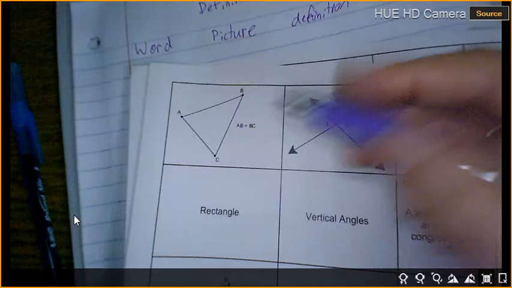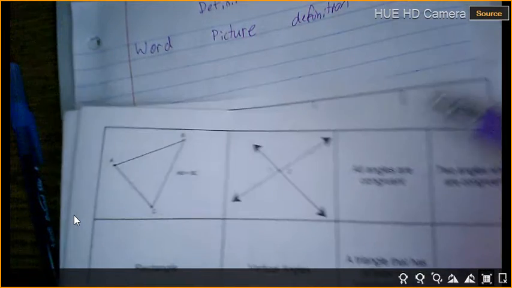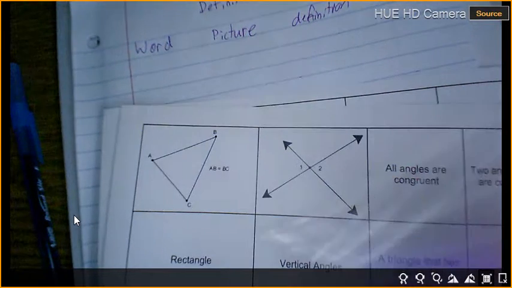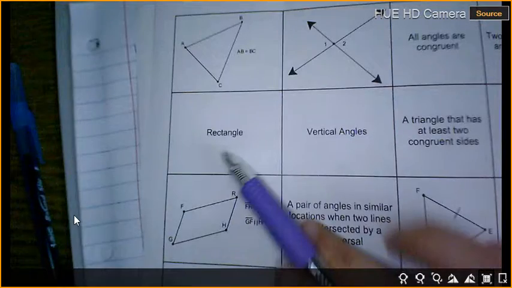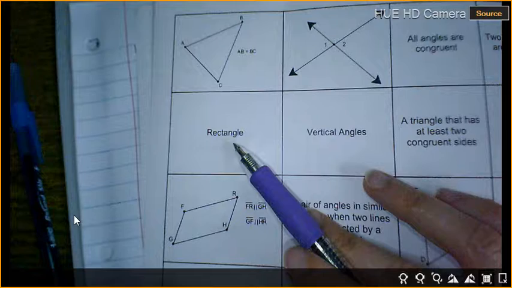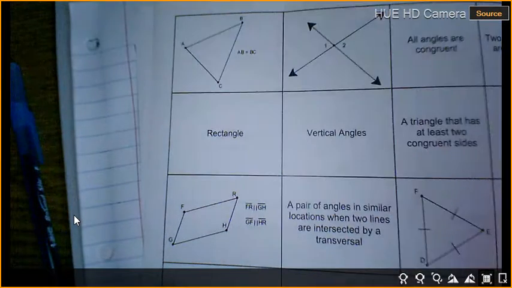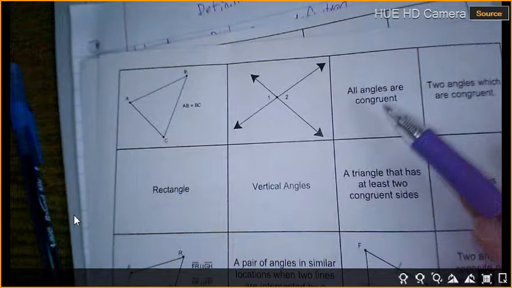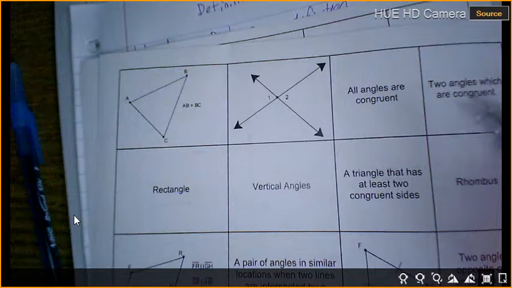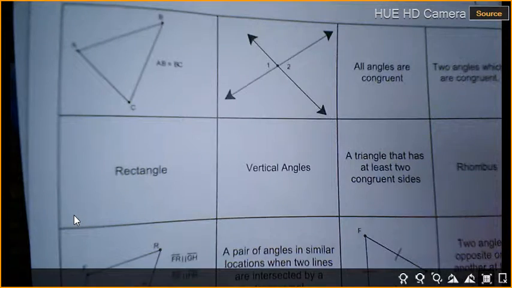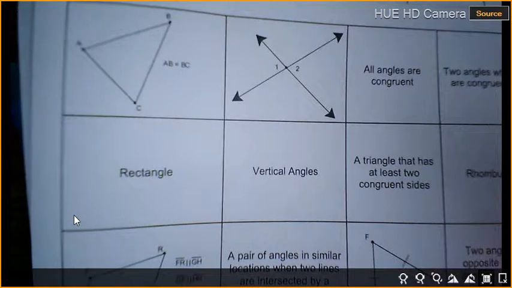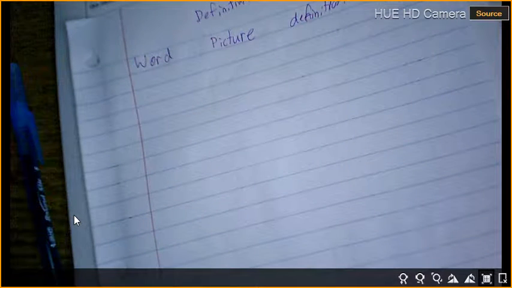You're going to cut all these out. You're going to find the picture, the word, and definition and match them together. One thing you could do is cut all these out and get all the words pasted on your paper first. Then you could try to match the picture with it, and then the definition, and then the other common fact about it. Those two are sometimes hard to tell the difference of which one's the definition and which one's the common fact. Okay? And you're going to glue them all down.